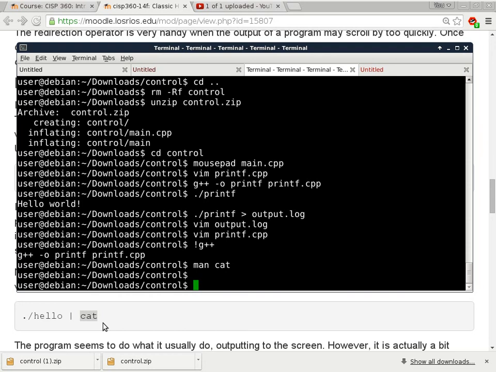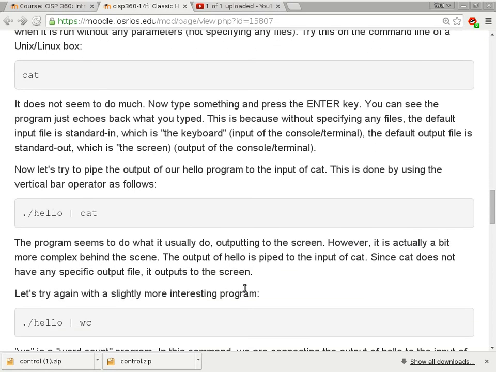But the concept of piping is very useful in a Unix and Linux type of environment, because in Linux and Unix, they have a lot of small little utility programs. Each one doesn't do a whole lot, okay? But by being able to take the output of one program and feed it to the next program, now it becomes a lot more useful, okay? So you can combine different commands using the pipe operation, and basically make a sequence of commands, and together they can accomplish something that is complicated. Okay, so that's what piping is about.